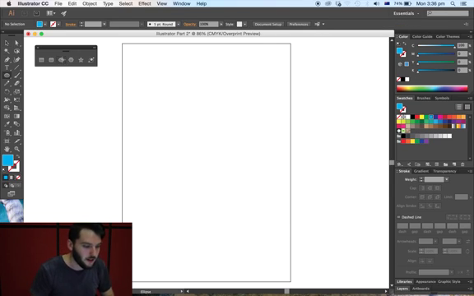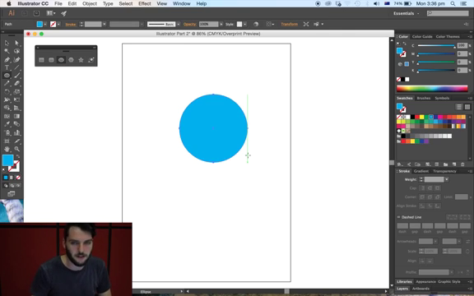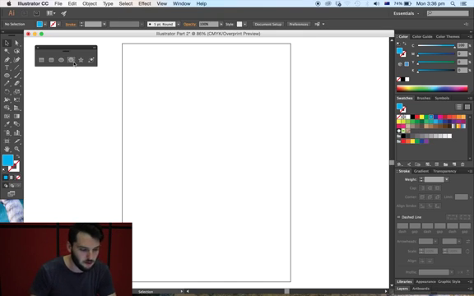But anyway, the ellipse tool allows you to draw an ellipse. If you hold down shift, it will give you a perfect circle. Otherwise, you've also got your polygon tool, which allows you to draw a polygon. Just like with the rounded rectangle tool, if you press up and down on your keyboard, it will increase the number of sides of your polygon. And if you do it enough, poly will eventually completely go away.